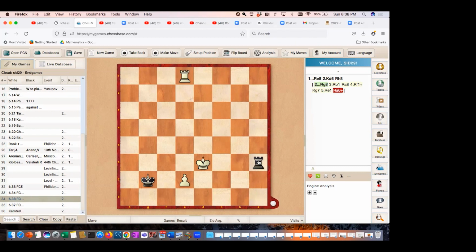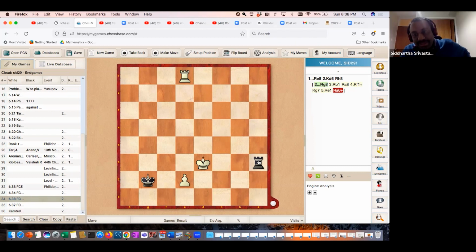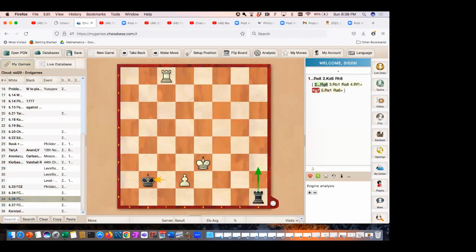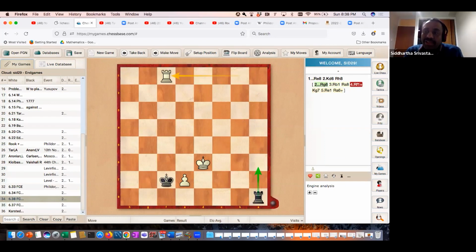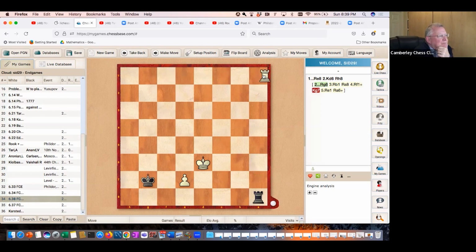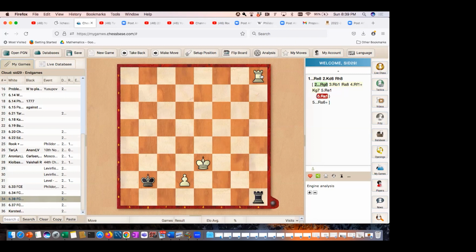Is it a similar idea to the last lesson? Yeah. Rook A1, and Rook just A1, contest the other rook. Yes, the same idea. I call it a face-off between the two rooks. Okay, you first push the king, and then you play Rook A1. Oh wow. Okay. So how obvious is that? No, it is very not obvious.